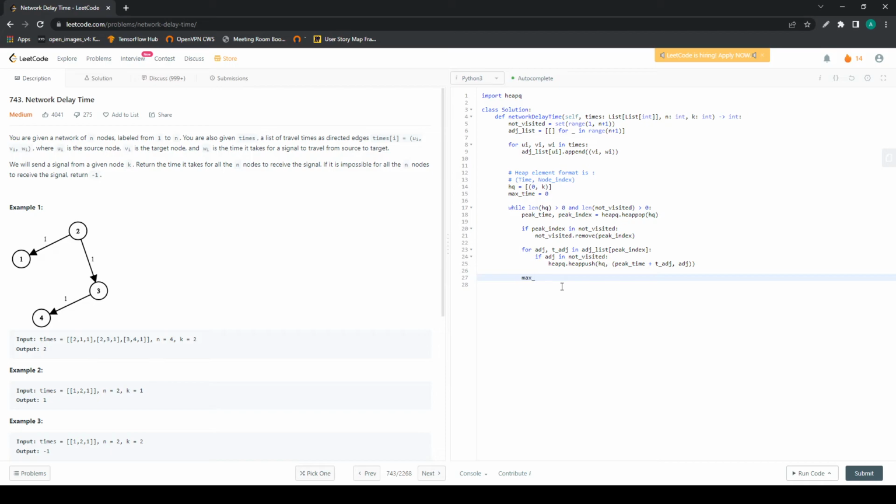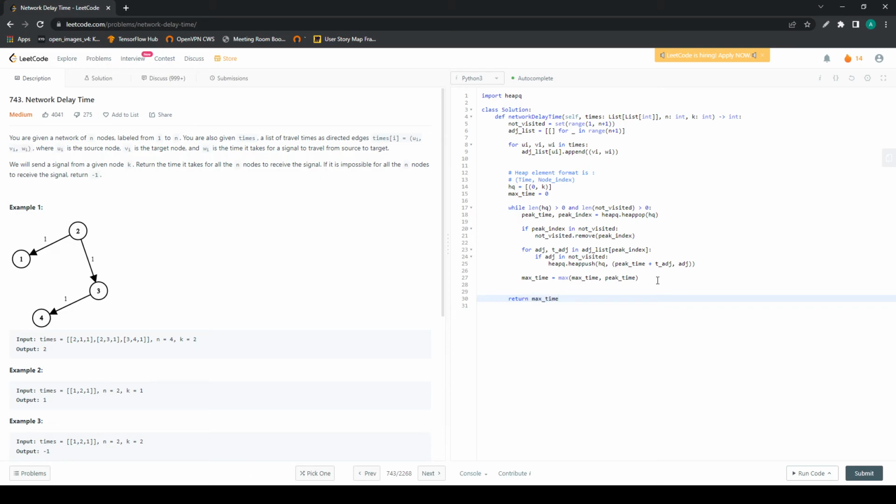So max time equals the maximum of the previous max time and peak time. Peak time is the time for the current node that we are visiting now, and we compare the time and take the maximum, so that at the end you just return max time as the answer.